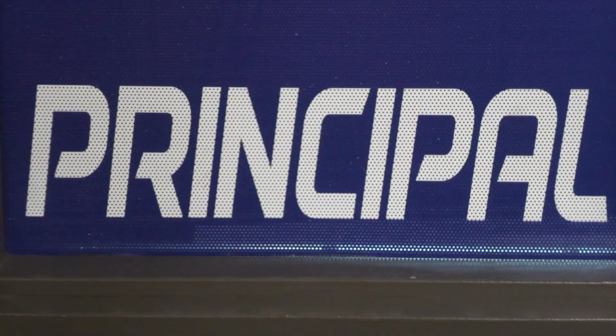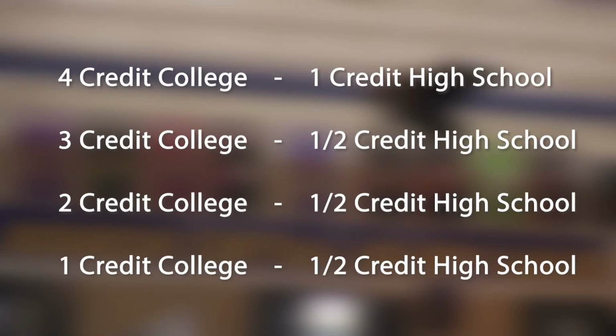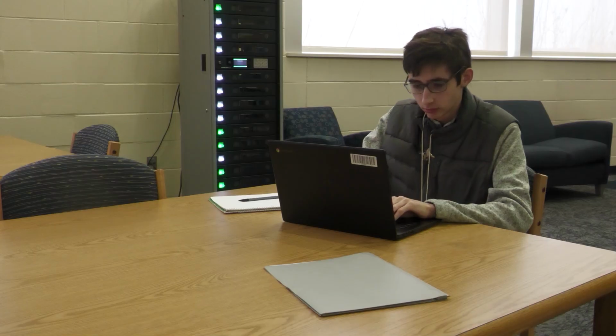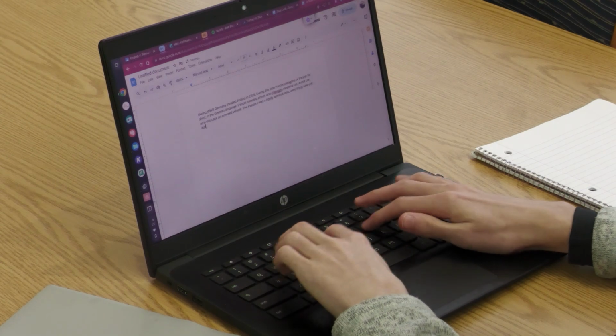Adamark then testified, saying he regretted that vote and now opposes the plan, calling it bad for Aberdeen Central students. In it, students who take a 4-credit college class can earn a full high school credit, but the far more common 3-credit class only earns a half a credit. So the rule change would actually make our students go well above and beyond what the state content standards say they need. That's very unfair. That's one of the things I testified for. That's just not fair.